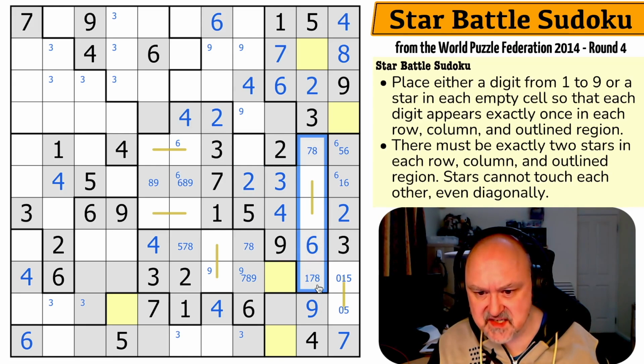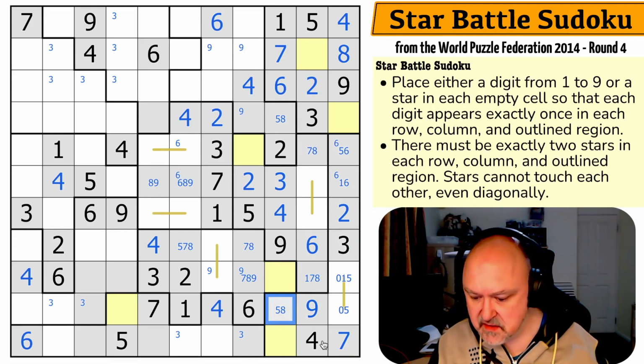These are 1, 7, 8 and a star. So 1, 2, 3, 4, 5, 6, 7, 8, 9. That's a star. Right, where's the extra star in the region? That is a star. So this is not a star. That now, well, I know what these 2 digits are. 1, 2, 3, 4, 5, and 8. Well, where's the 8 in this region? Because this is an 0156. That's the 8. So that's the 5.